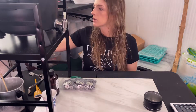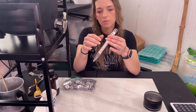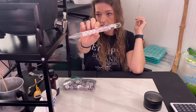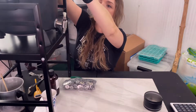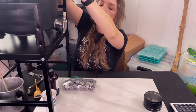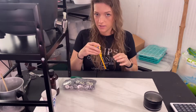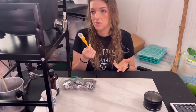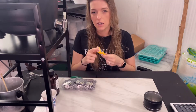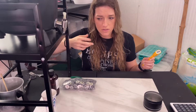I'm not really sure. You're going to need a thermometer. This is the thermometer that usually comes in all the candle making kits, and this is perfect for the Presto pot because it just sticks right on the side right there. But whenever you're testing the temperature outside of the Presto pot, you may want a different thermometer. You can use the same one, but it might be easier to use a different one, or to get one of those infrared laser thermometers, those little guns.